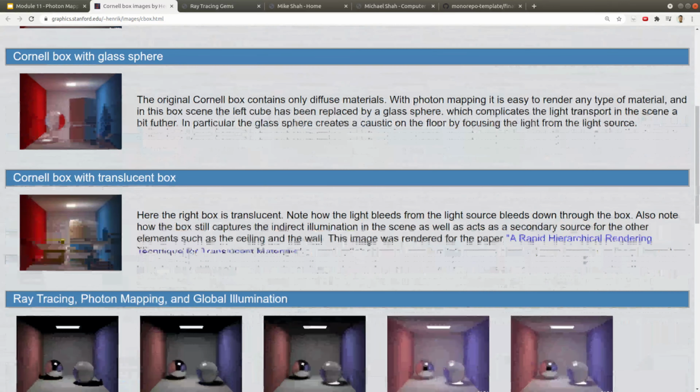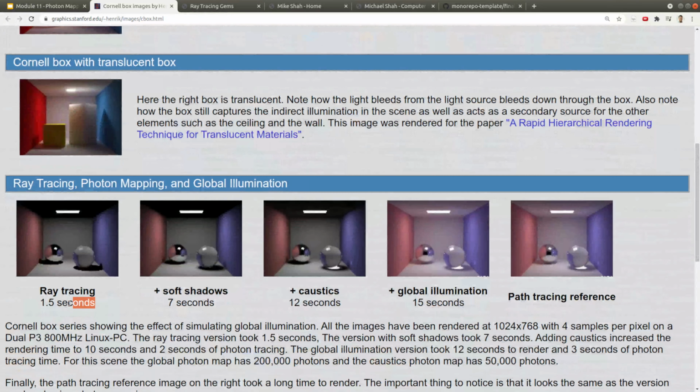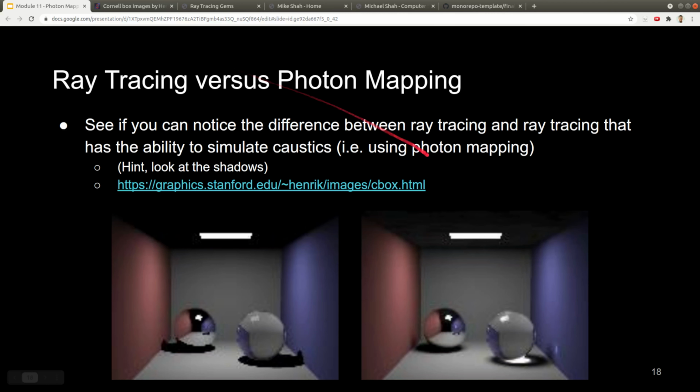There's a nice comparison here of the different ray tracing. You can see it's pretty fast, 1.5 seconds to generate this image, right? We're getting towards real time, maybe with some optimizations, but you start doing some better shadows, right? You have your anti-aliasing here, the soft shadows, doing some sampling here to see how much light accumulates rather than just making things dark. Then you add the caustics, but instantly you see with the two passes, we're at 12 seconds. So we can say this is 8 times more costly. And then I'm going to talk about this in a second, global illumination, but the image just keeps getting better and better as you're adding more and more lighting simulated, okay? So that's the difference. That's the main takeaway today.